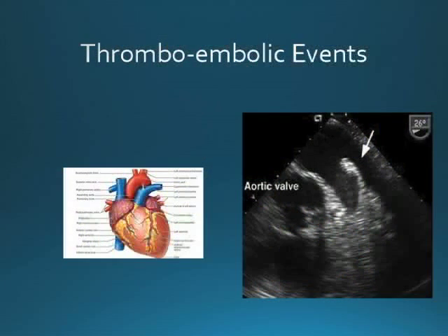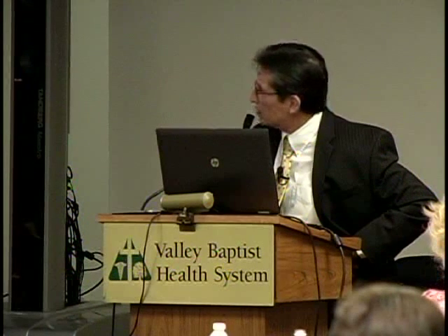Let's see a little more about this. Thromboembolic disease. This is a picture of the heart, and you see here the ventricles, the lower part of the heart, and you see up here the atriums from the outside. This is the right and this is the left. The left atrium connects to the rest of the circulation in your body, your kidneys, your brain, your bowels, the whole body. From the left side of the heart, the blood goes everywhere. This is the left atrium, and you can see from the outside that it has this little part that has the shape of a hood, of a little hat.